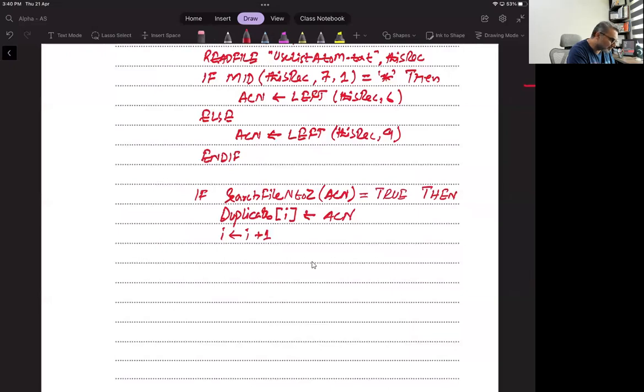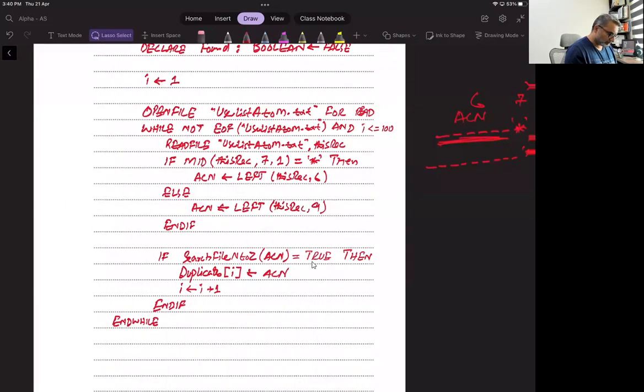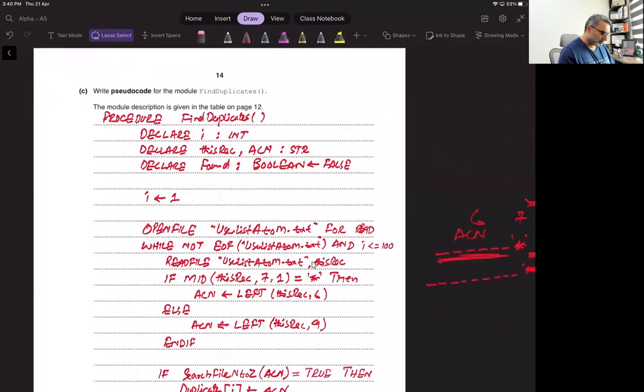Duplicates ACN, and if, and while. Close file.